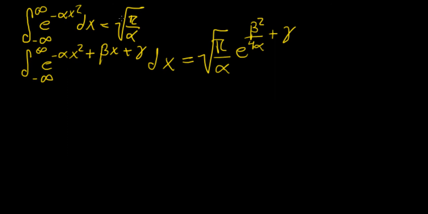And then with these two results, what we're going to do now is we're going to take a look at what we can do with integrals of the form x to some power times e to the minus alpha x squared, because I think that this is a really interesting case to look at, and we're going to use a technique called differentiation under the integral sign.